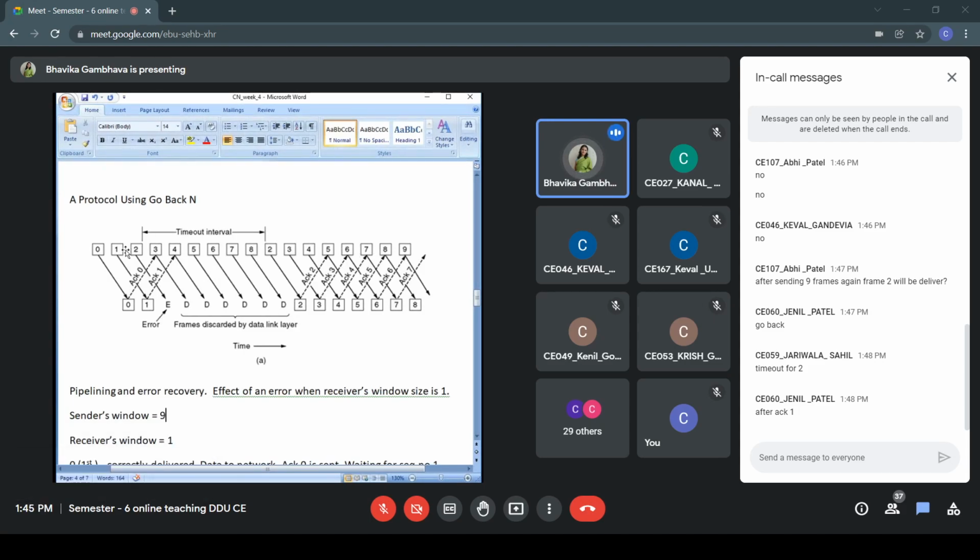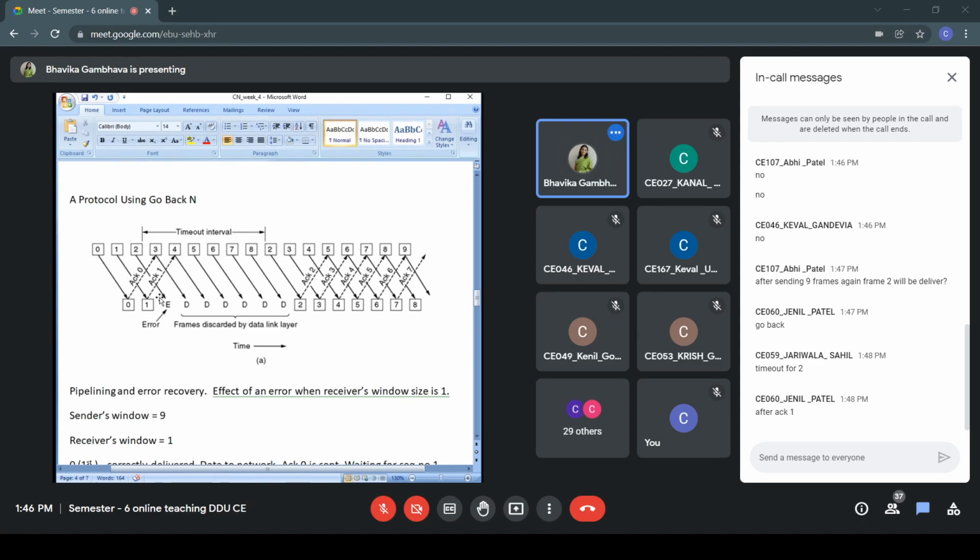All of them will be retransmitted. Whenever there is a timeout, starting from that frame up to the maximum sequence number, all these frames will be retransmitted. Why? Because your transmitter knows that we are in a setup of go back N protocol.